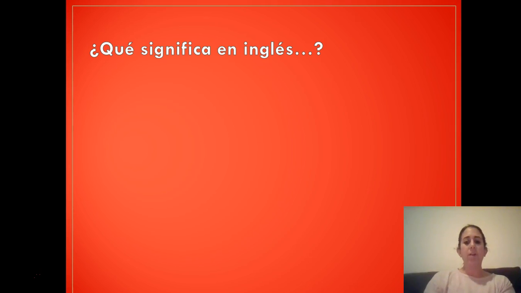Alright, so now we're going to talk about what this means in English. So I'm going to give you some sample sentences. You don't have a spot to jot these down on your notes, so this would be a good opportunity for you just to be an active viewer. Or if you want to maybe jot down one or two of them, you are more than welcome to do that.